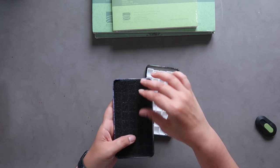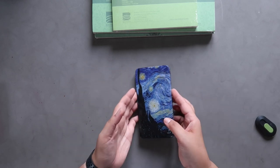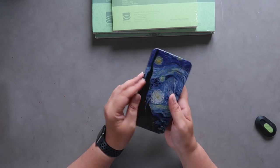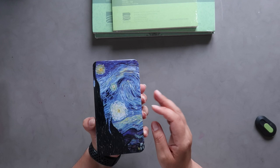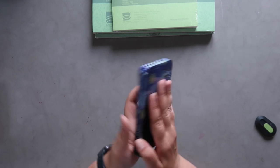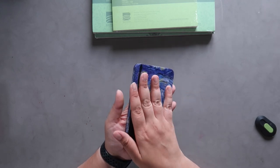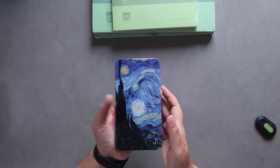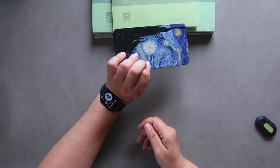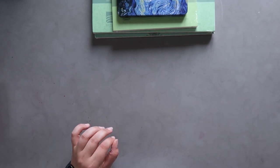Those tear-off disposable palettes for acrylic or oil painting could also work as a mixing palette in the lid, giving you spare sheets to replace. I personally don't love disposable palettes but I inherited one from my mother-in-law so I'll use it till it runs out. The tin itself is quite slim and not very heavy, so once the paints go in it won't be too heavy to carry. It was a little treat — not too expensive — and I just wanted it.